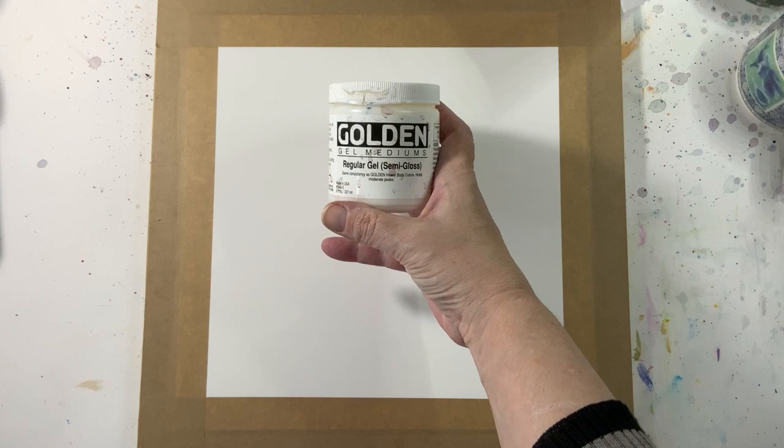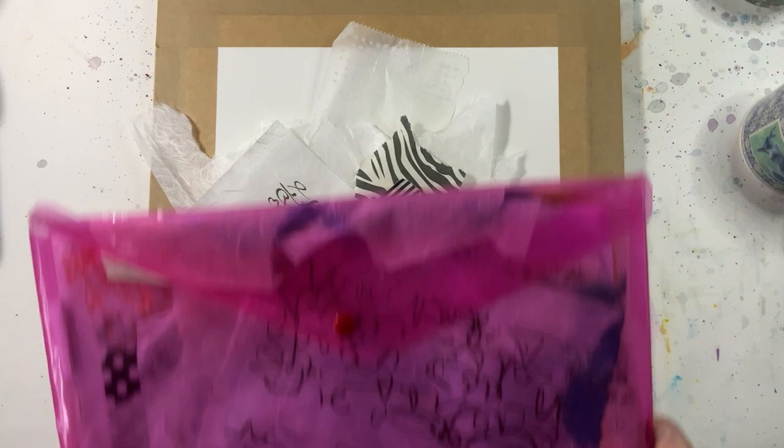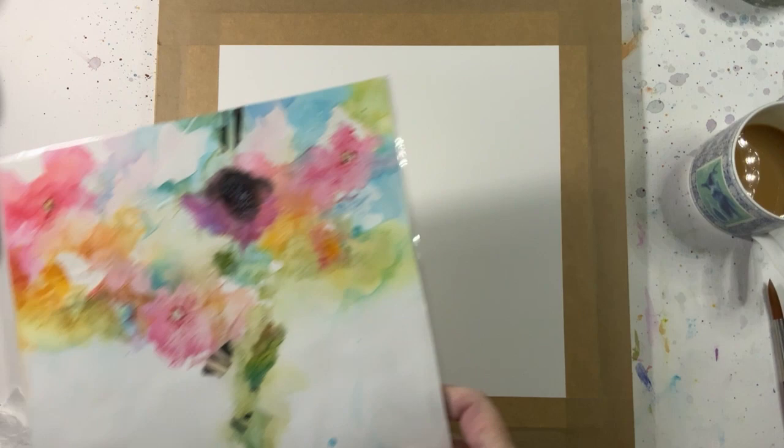I'm using pieces of white collage paper for my initial layers and later on I'll add some black and white collage. I also have a large selection of collage pieces from which to choose if I need any more. This demo will be similar to this one that I did in a previous workshop.